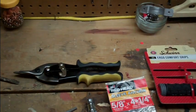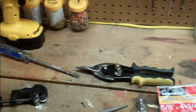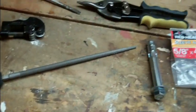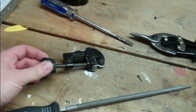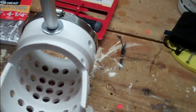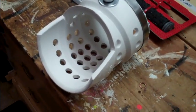As for tools, it's just your basic tools: a drill, a screwdriver to tighten that hose clamp, metal snips to cut the mesh screen, a pipe cutter to cut the handle, and a round file. I used a handheld jigsaw, but you can probably use a coping saw or any other kind of saw, maybe a drywall saw.